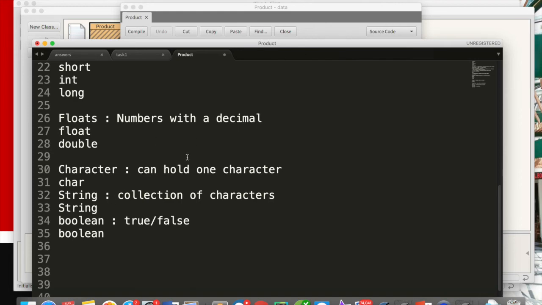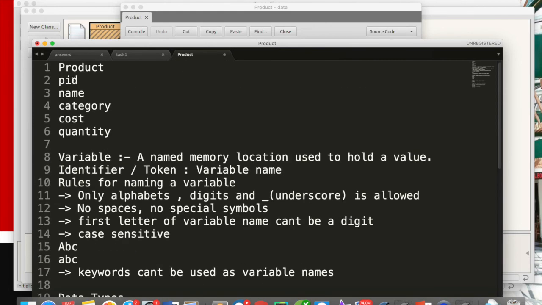So now, knowing these data types, I have to choose data types for my product. Product ID. Now if your product ID is going to be like 101, 102, I can take integer for that. If I want P10, P11, then I need string for that because an alphabet is also there. So you need to choose what you want. So I want that it should be integer.